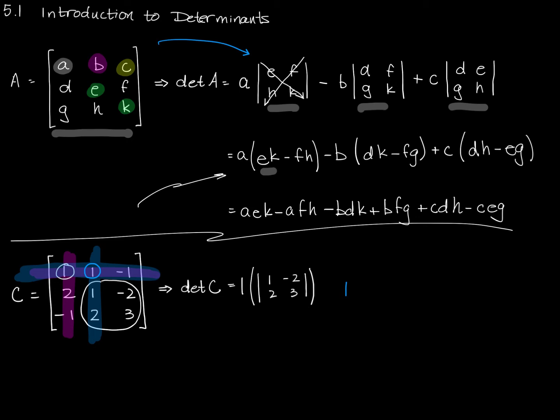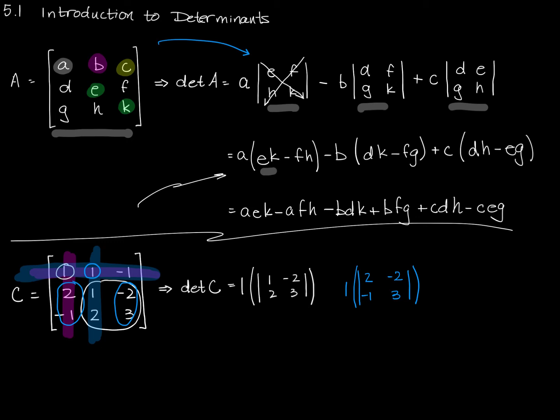And then this one's a little bit trickier. I have to note the numbers that did not get crossed out either in the row or the column. And that in this case is these two numbers and these two numbers. Those did not get crossed out by my blue highlighter. And so I'm going to write that determinant. It's 2, -2, -1, and 3. Oops, I forgot my determinant bars there. Okay, so there's the second term in this computation.